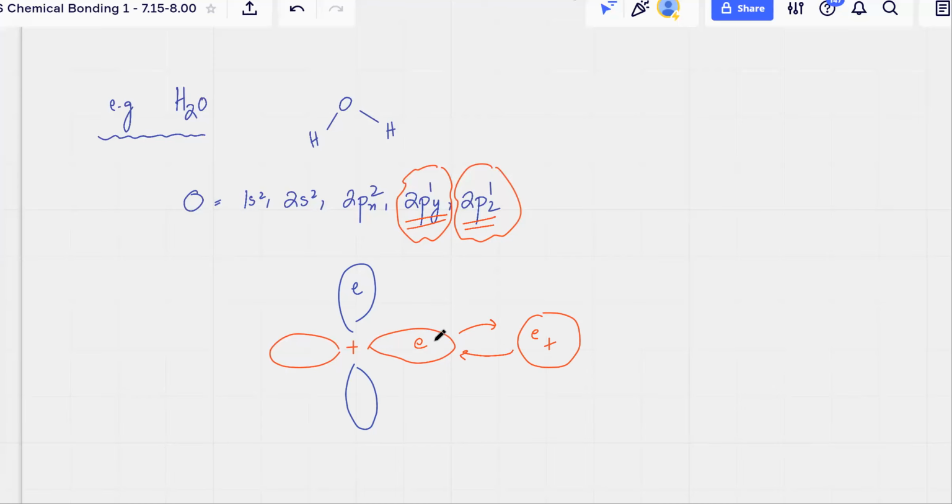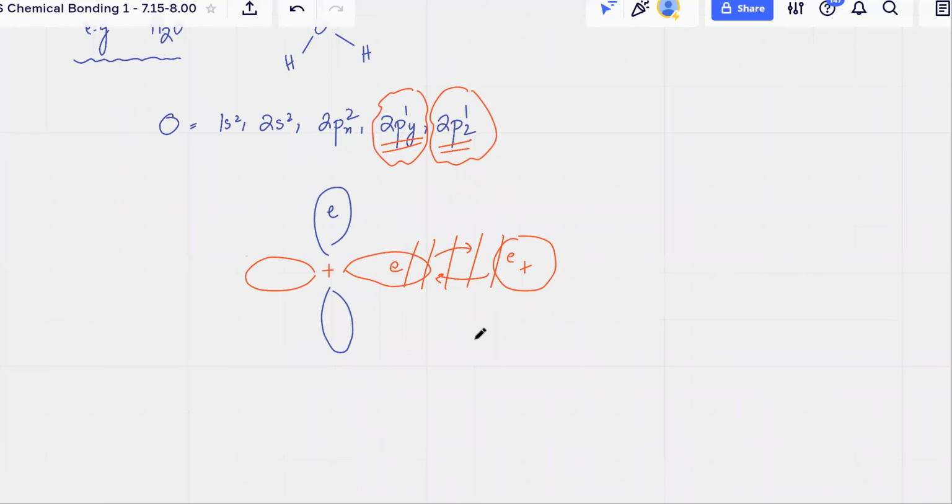This p orbital would try to fill itself up by attracting the other's electron, and the electrons are going to merge, and the electron density would be maximum in this space over here. Then another hydrogen would come along, and that hydrogen also has 1 electron, and you've got a p orbital that has 1 electron. The electron is buzzing in these areas over here and over here.